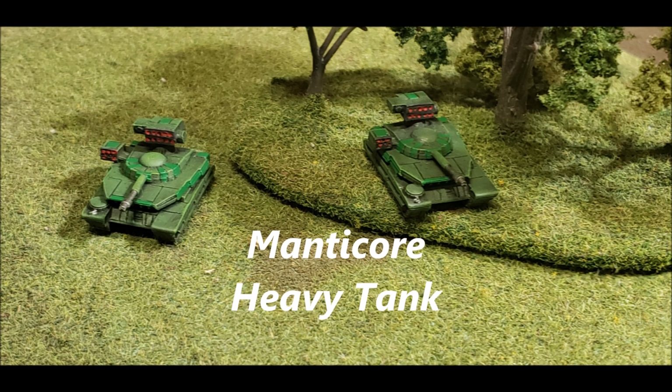So, there you go. That is the Manta Core. Well worth it. Well worth taking a few, especially in certain games when you're playing nothing but vehicles. Well worth running it out there and see what sticks. All right, so that's the Manta Core.